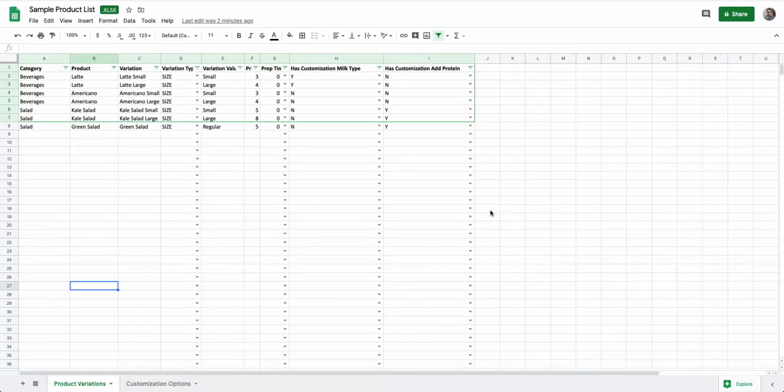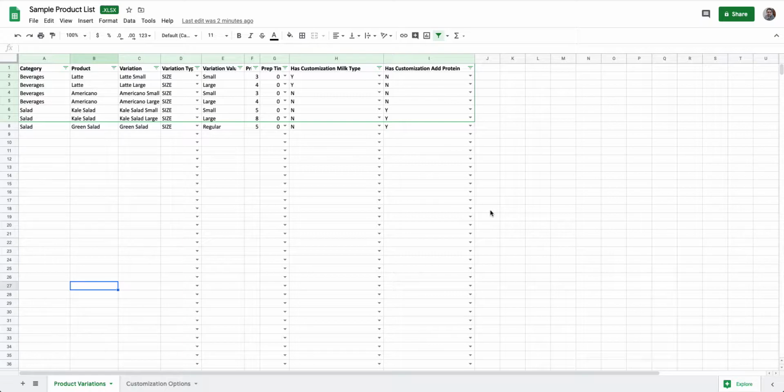In this video, I'm going to show you how you can use our Excel import tool to add your menu for your Craver app. The first step is to create your Excel sheet. You probably have received the sample product list from us in Excel format, and you can open that with any Excel spreadsheet viewer that you want.